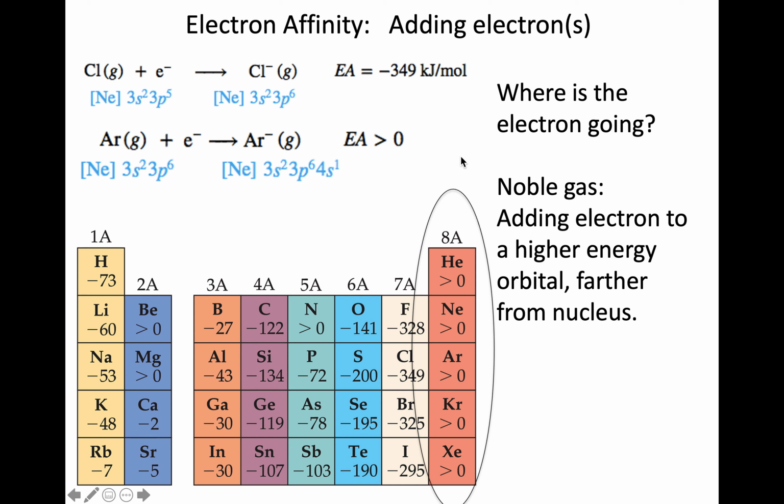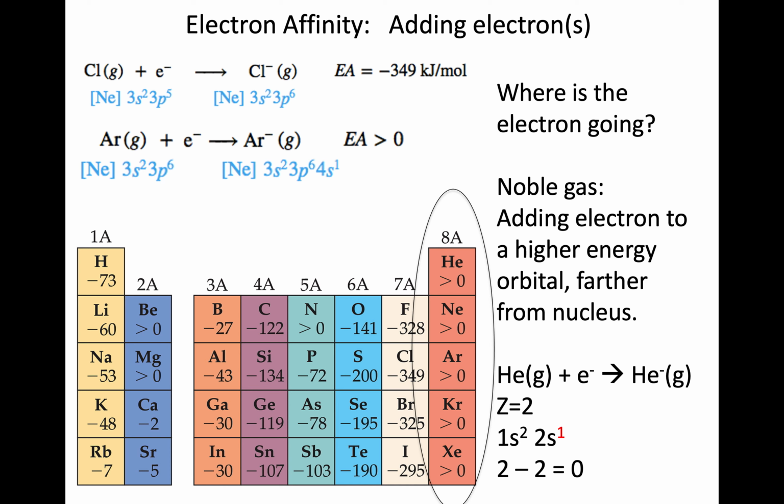I certainly see that it's unfavorable to add to noble gases. Why is that the case? Well, I'm adding an electron to a higher energy orbital that's farther away from the nucleus. Consider helium. I'm adding an electron. In my notation for both ionization energy and electron affinity, we're adding it to the atom in the gaseous state. If I then analyze what I've done, well, I know that I have two protons, and I've added this electron now into a 2s atomic orbital. The effective nuclear charge that electron would be experiencing is 0. So it makes sense that it is not favorable to add an electron to a helium atom.